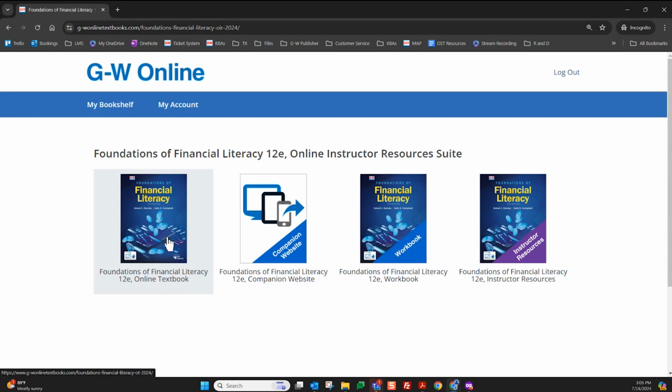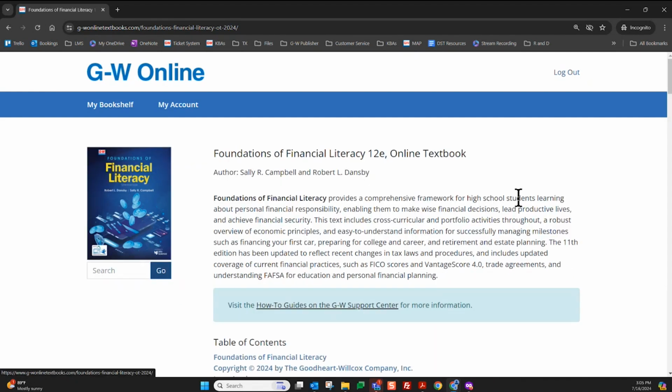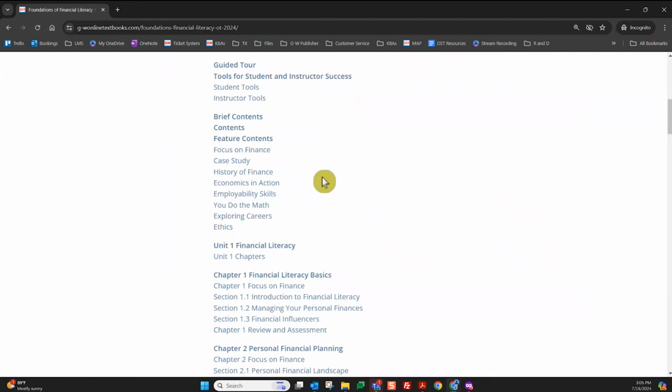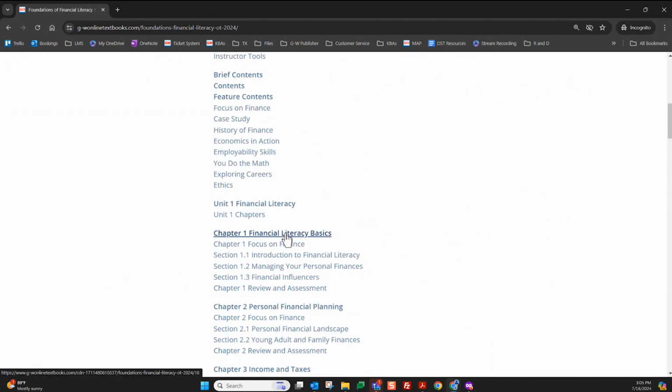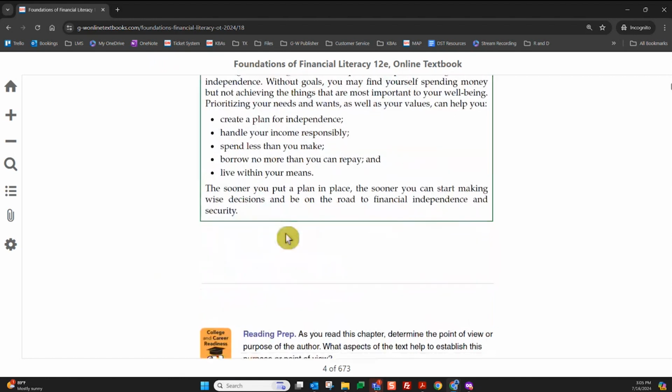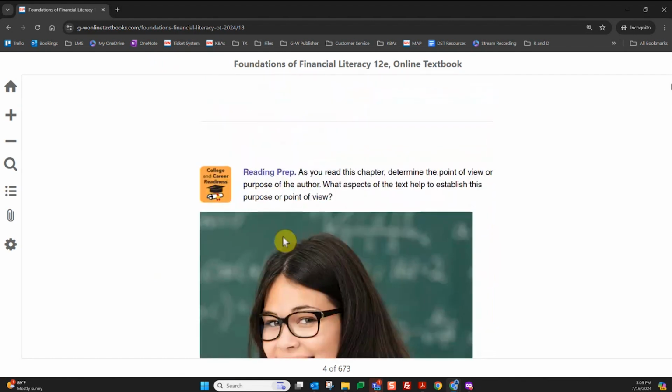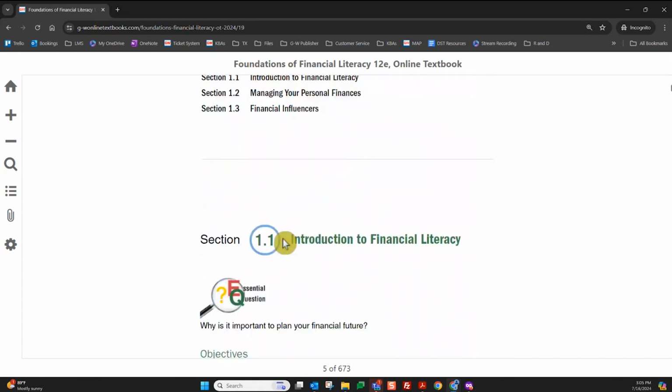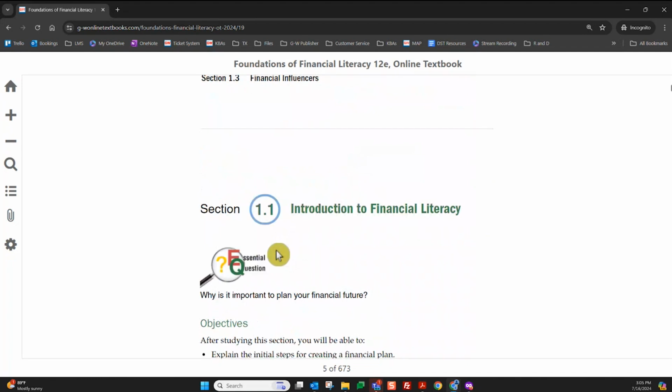So, a quick overview on how to use these resources. You would just click on the textbook, for example. You can scroll down to the chapter of your choice. And then this is similar to a website. It's very accessible. You can search for keywords and pages. You can scroll down. It's similar to a website in the sense you would scroll up and down. You're not going right and left turning the book.